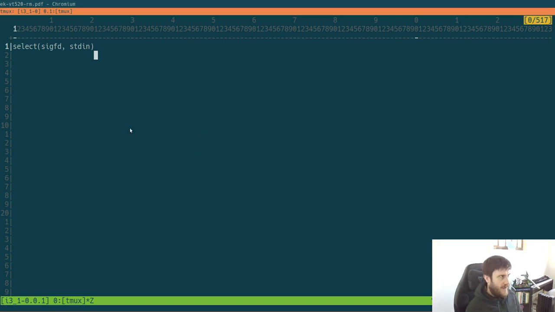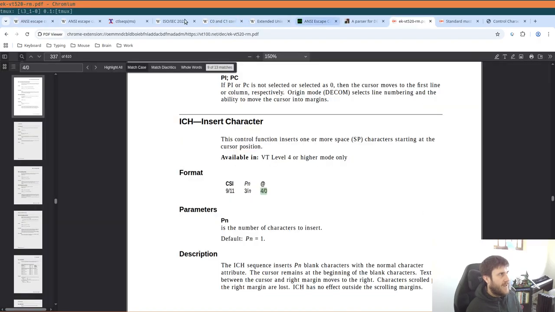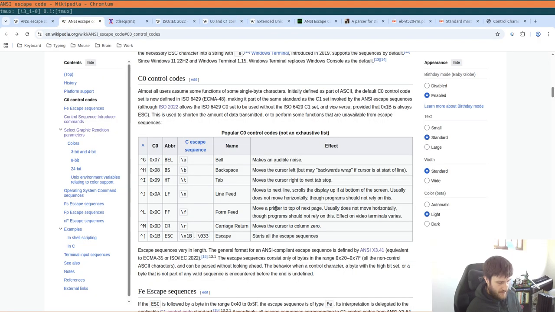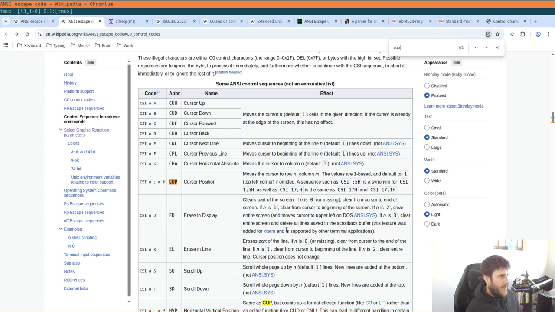Like in this mode, perhaps when I click on a cell, I just want it to move to that cell, and it can be a shortcut for the cup. So cup, you can move to things.